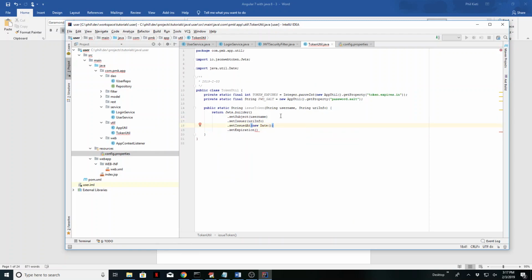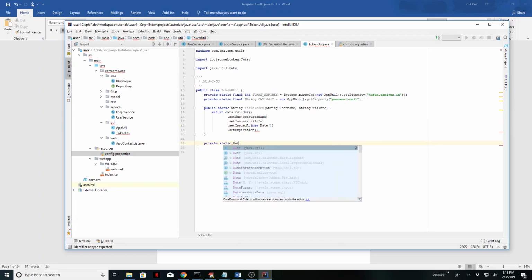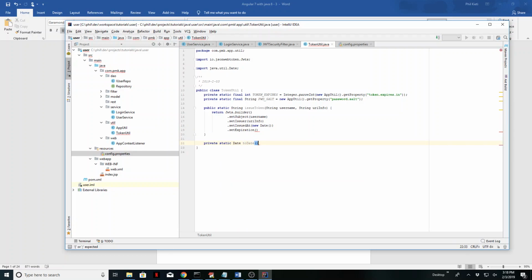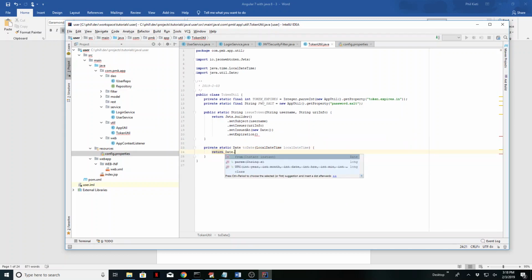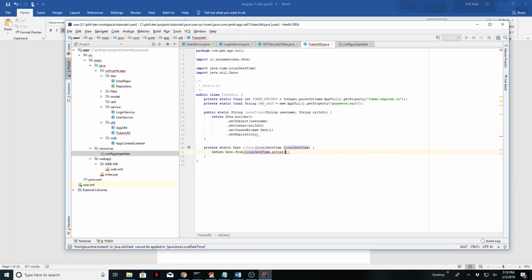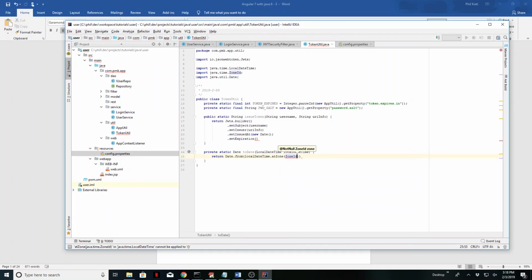I'm going to create a method called toDate. I'll call date time. I'm going to do Alt Enter. Return date from local date time at zone ID system default to instant.